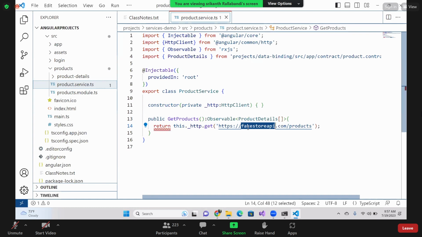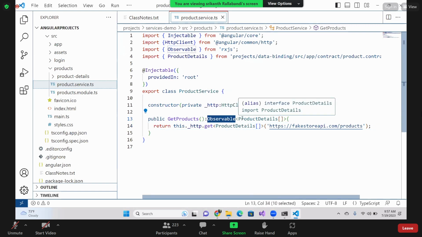So for this get, I am going to give ProductDetail. If any other data comes rather than ProductDetail, I don't want to accept it. That is how you can set the restriction by using this observable, which will continuously connect with the server and fetch the data.